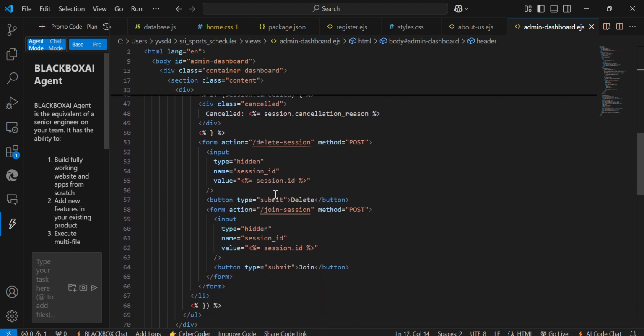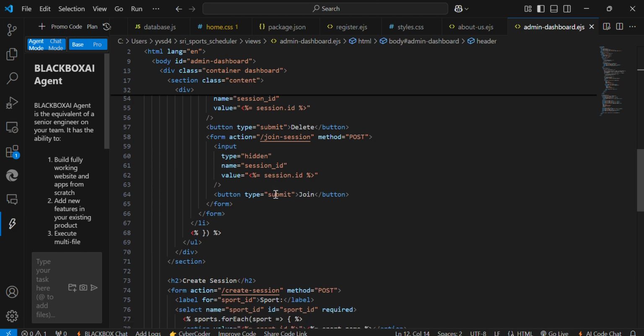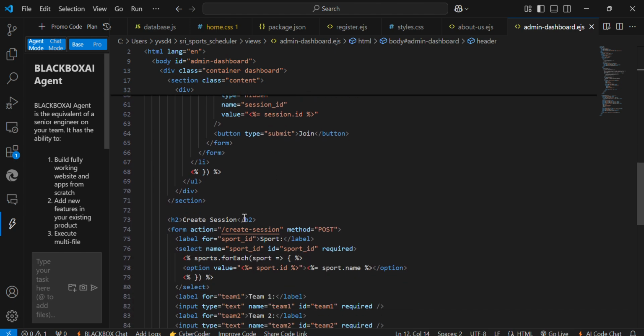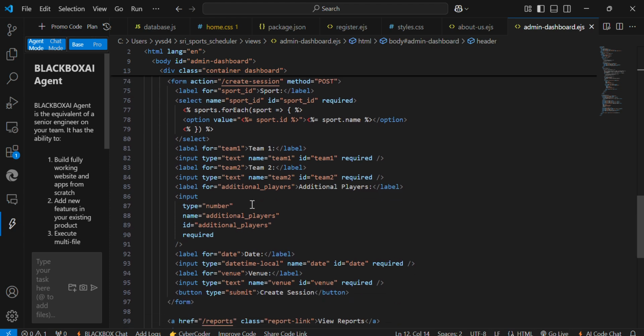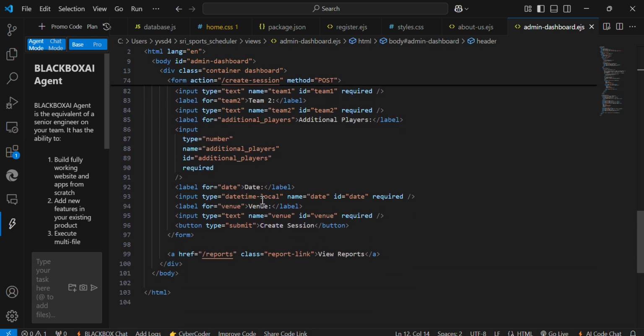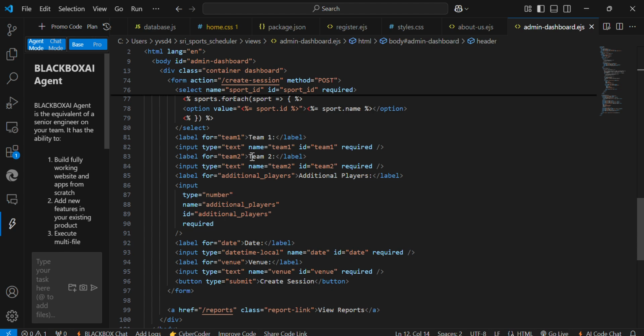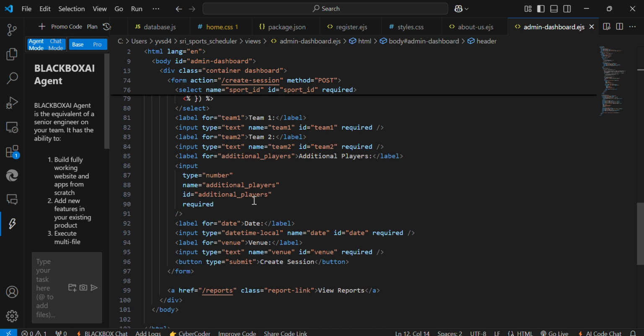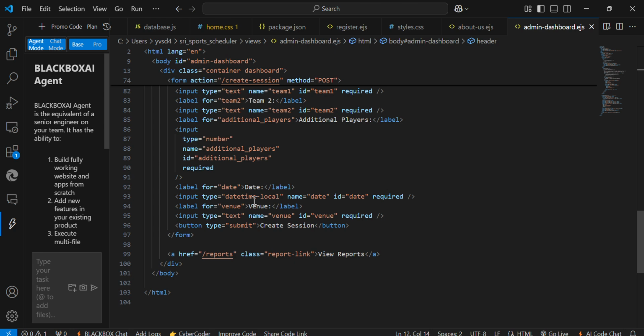We can delete the sessions, we can also join the sessions, and we can create a session also. The create session form consists of team 1, team 2, any additional players, the role, the time, the date, and the venue, and we can submit. Then it creates the session.